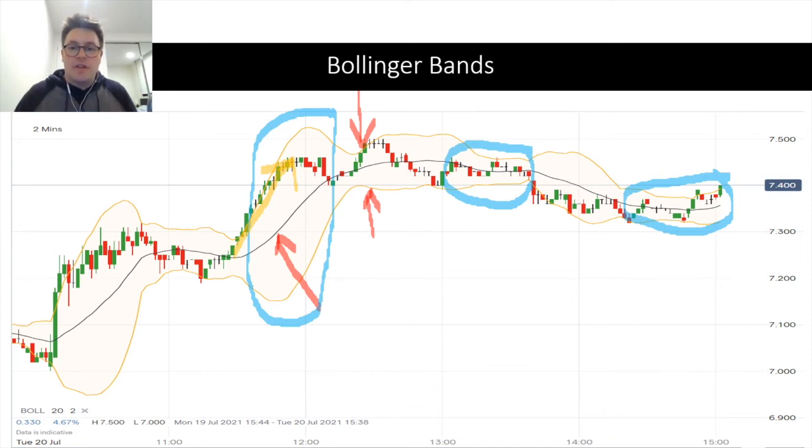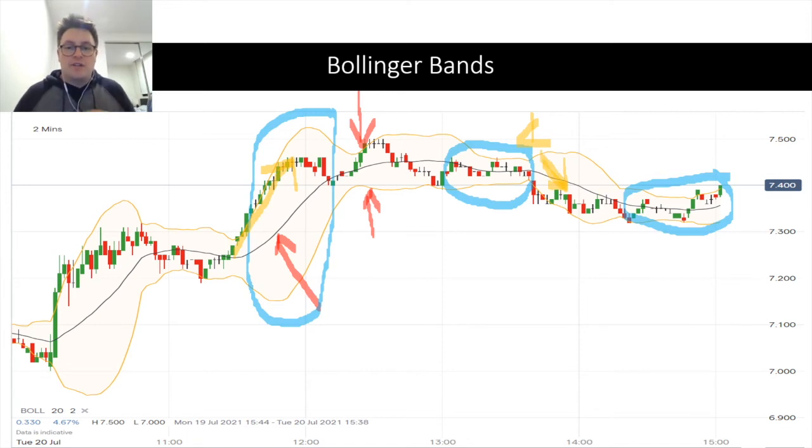When the bands tighten, this indicates a period of declining volatility, we saw over here, which can often be perceived as a precursor to a breakout and a heightened volatility. So here you have a little bit of a breakout movement here where things drop off. A negative breakout, I suppose you'd say.